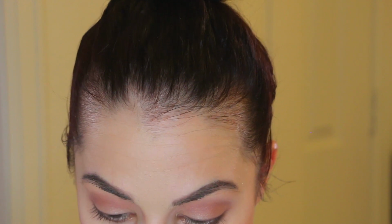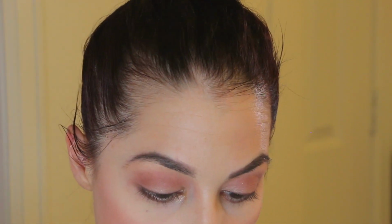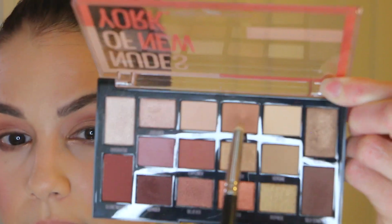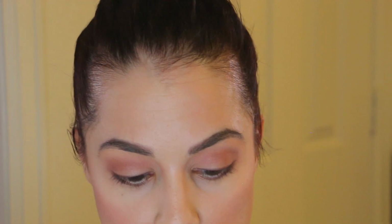And I think for the lower lash line, I want to blend this out just a little bit more. So I'm going to go in with my pencil brush and the shade called Creator, which is a warm tan shade. It's this one right here. As you can see, it's quite warm, but it's perfect for blending out the lower lash line just a little bit more.